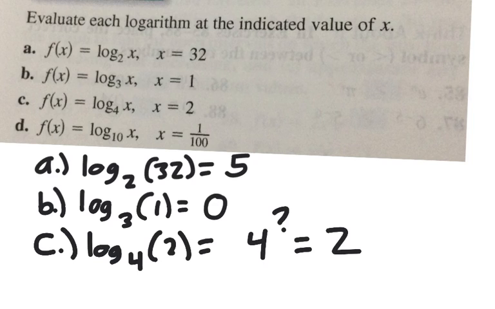Well, what is 9 to the 1/2 power? 3. Don't use a calculator. 3. So what am I doing with a 1/2 power? Raised to the 1/2 is the same thing as a square root. Okay. So on this one, 4 raised to what is 2? Well, I'm taking a square root, right? The square root of 4 is 2. So that means my answer here is going to be 1/2.